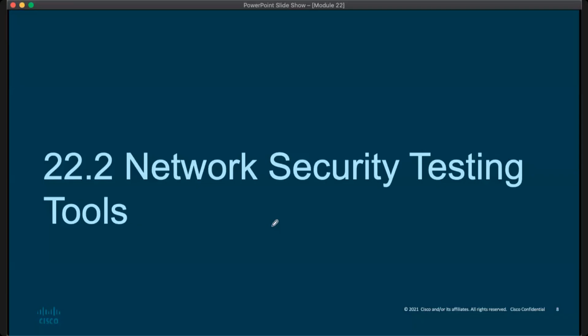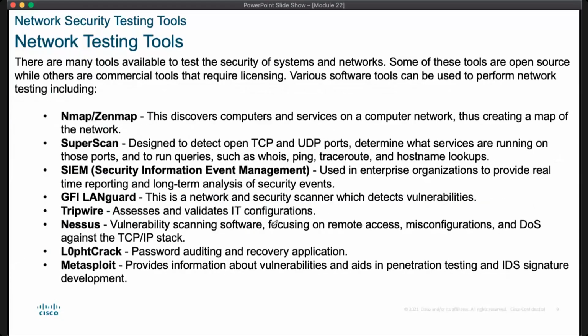22.2 Network Security Testing Tools. Okay, network testing tools. There are many tools available to test the security of systems and networks. Some of these tools are open source, while others are commercial tools that require licensing. Various software tools can be used to perform network testing, including Nmap or Zenmap.